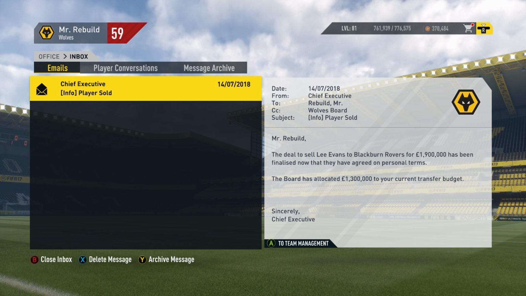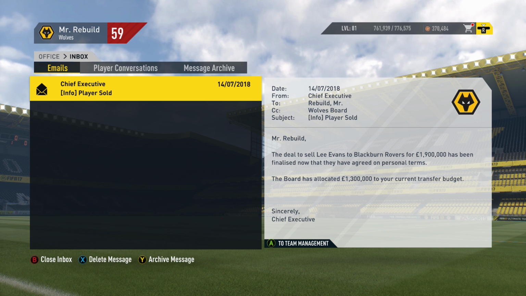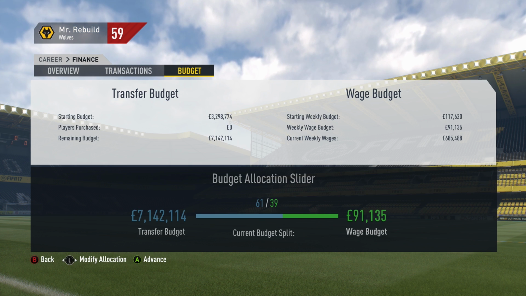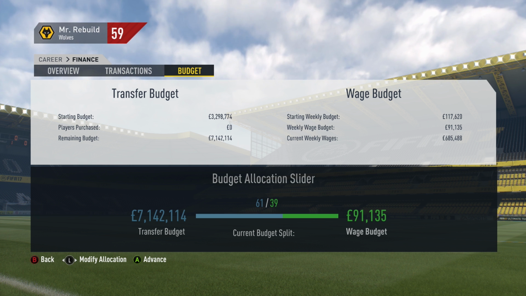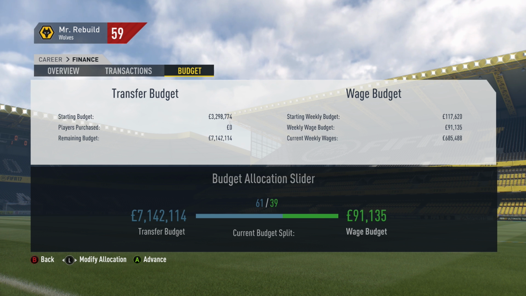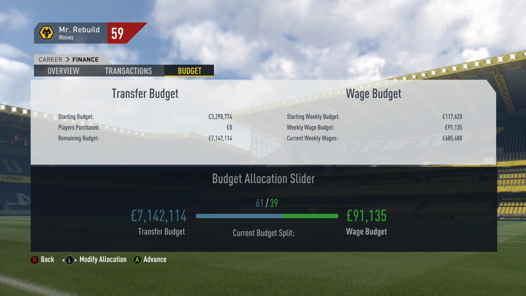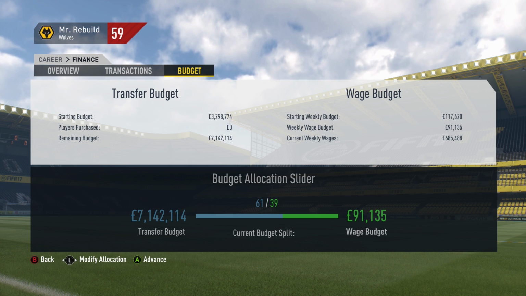So kicking off this third season, Lee Evans is leaving the club. He is going to Blackburn for £1.9 million. And we've been shafted once again from the club, from FIFA. £7 million to play with in our first season in the Premier League. Hopefully we can do better in the pre-season tournament so we can get some more money under our belt, but it's just made survival that much harder.